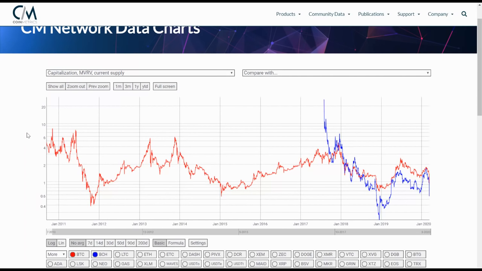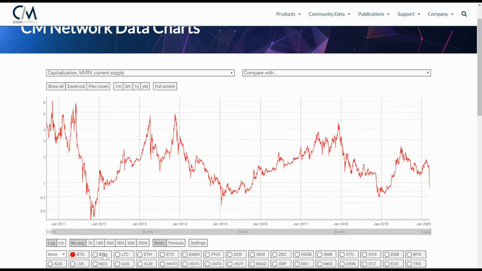This is also interesting. It's also the MVRV of Bitcoin, but also of Bitcoin Cash. Let's do Bitcoin first. Since inception, here you can see it went below one. What does that mean? It means that people on average are sitting on losses. The moment it's above one, they sit on profits, because it uses realized value, compares that to market value, and realized value is how much people paid for their coins. So on average, people are sitting at a loss right now in Bitcoin Core, which is a rare event.